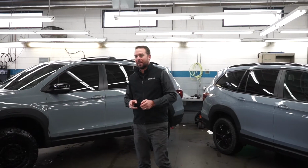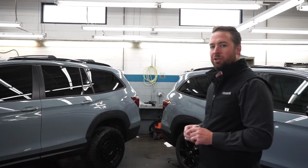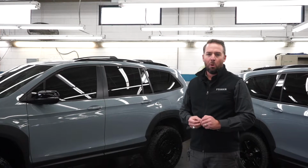Now what we've done with this kit is we took the traditional Pilot lift kit, lifting it 3.5 inches in the front and 3 inches in the rear. Most of you will know the TrailSport version of the Pilot, as with the other TrailSports such as the Passport, comes with stiffer springs in the rear, which is why this kit is just a touch different than what you would encounter on a normal Pilot.